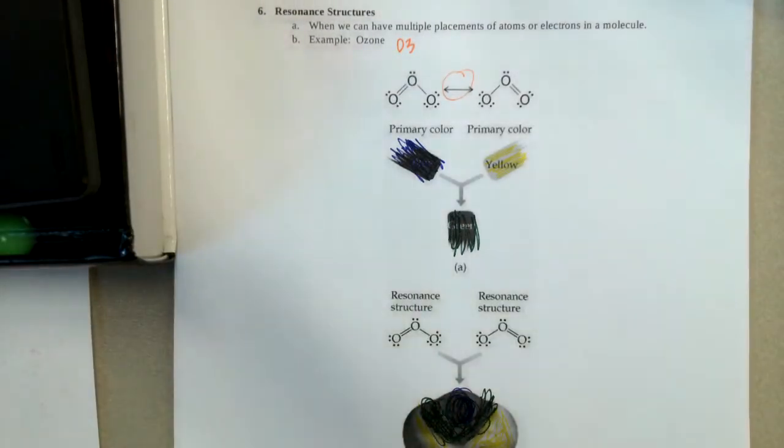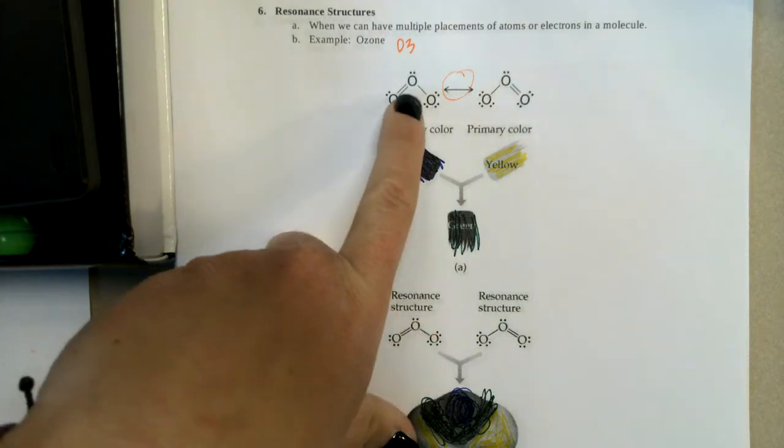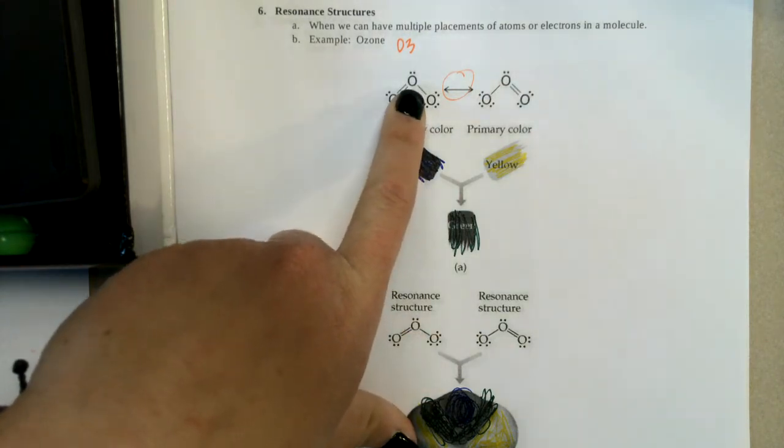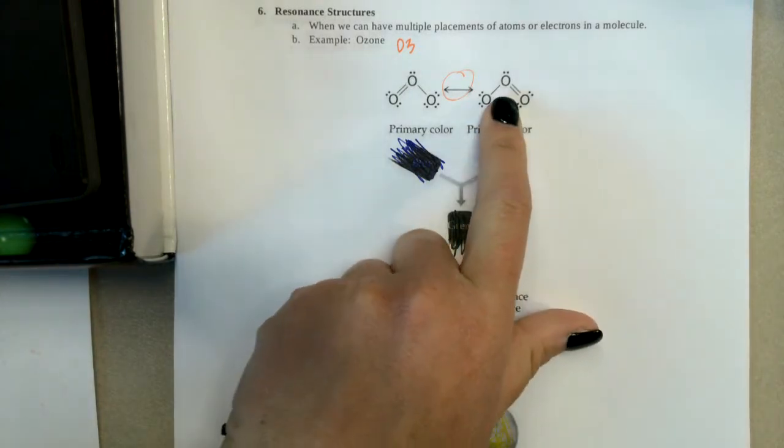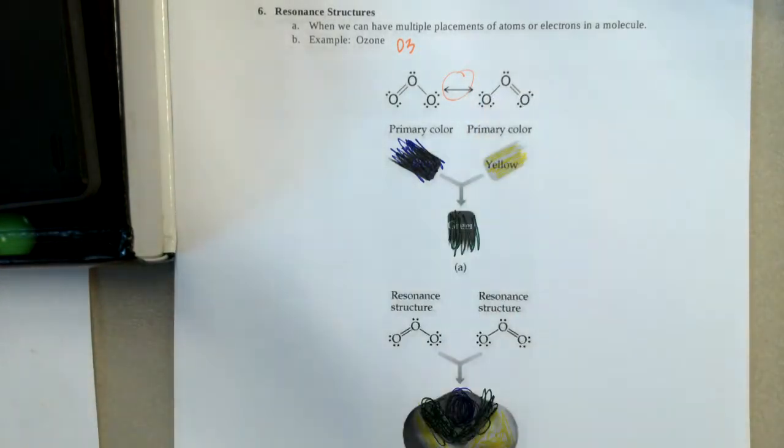Now, in nature, it's not like you're walking around and you happen upon an ozone that has the single bond on this side, or you happen upon a Lewis structure of ozone that has the single bond on that side. That's not how it works, okay? Those electrons that are in the ozone are moving from one to the other constantly. It's almost like a delocalization of some sort.